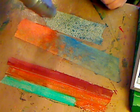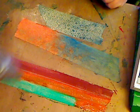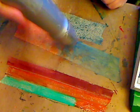Now, I love the way this bubble one looks. And imagine, not just bubble wrap, it can be sequin waste. It could be circles, like we use caps to make the circles. It could be anything you want. Okay? So I just want to get this a little dry for our next step.